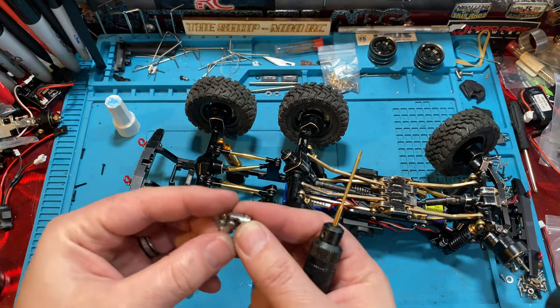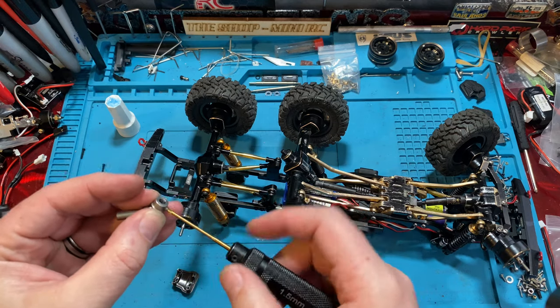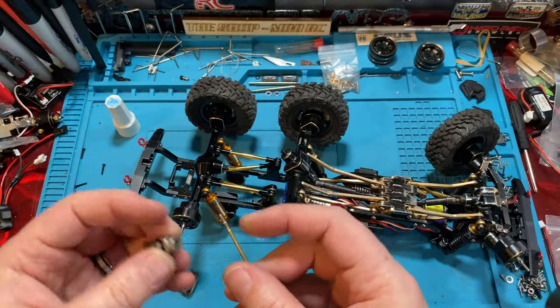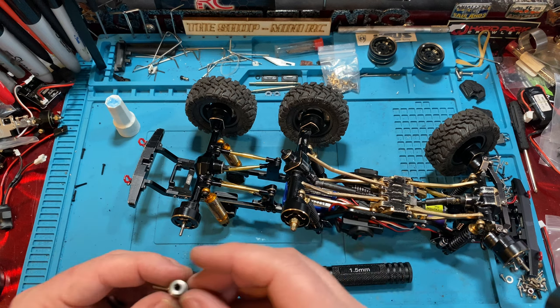These are some beefy drive shafts that they come with. Man. This is a 1.5 pin. So that's cool. That's nice. I like that more than just a grub screw or a regular screw, for sure.